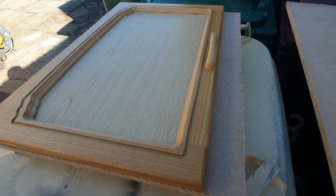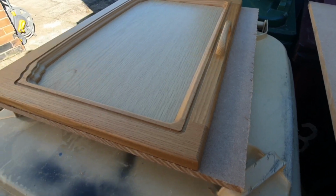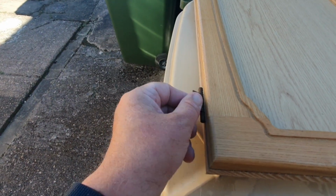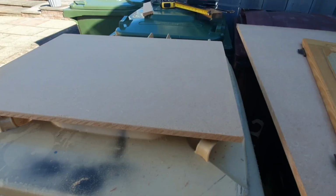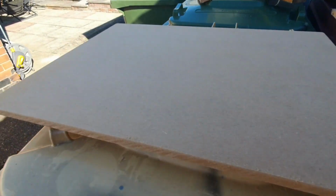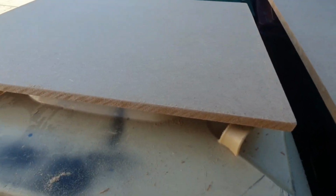Right, that's that door cut, so I'm just going to sand around the edges and smooth them down a bit. I might use these same hinges again, I don't know yet. I think I've got some others lying around, but I'll have a look. All smoothed down, ready to measure up and get the hinges on, and the little magnetic strip.